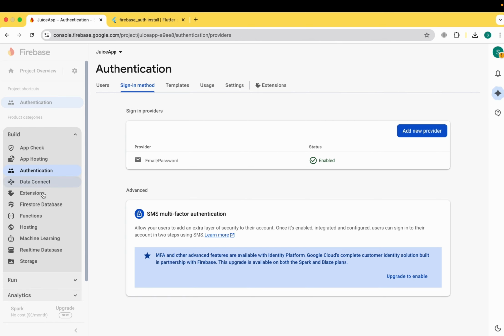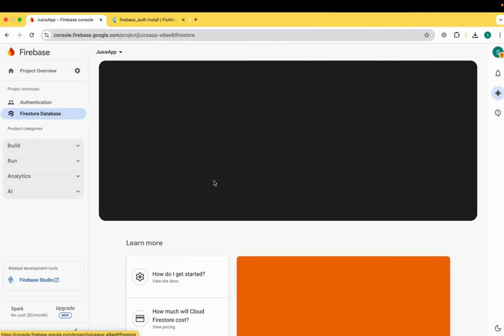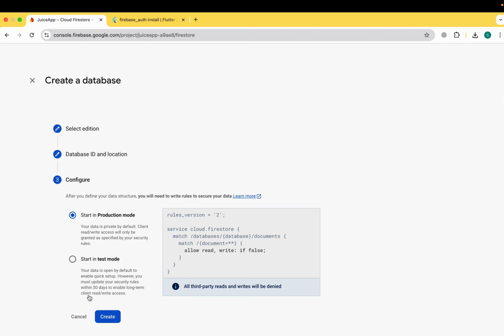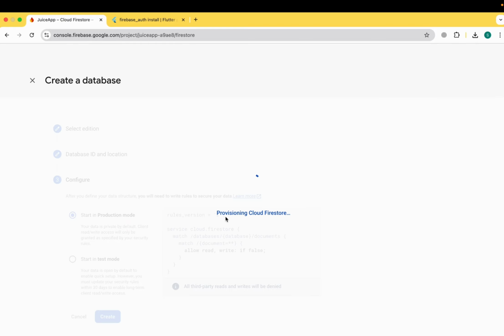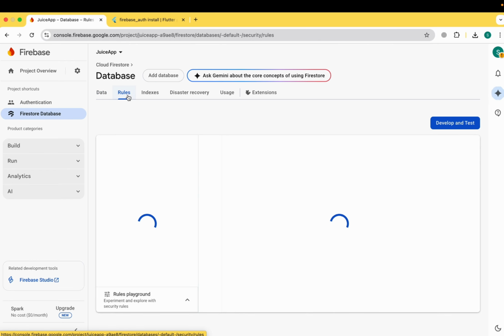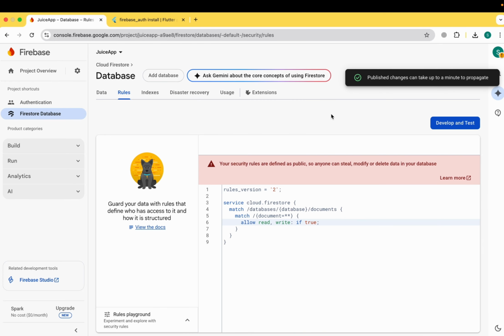Now we'll move to the build again, and in the Firestore database, we need to change some of the security rules, otherwise it will simply throw an error when you try to upload data to Cloud Firestore, right? So we'll click on create database, click on next, click on create, and it's going to set up some security rules, so wait for a few seconds. Yeah, so it's done. Now we'll move to the rules section, and there we just need to change the rules from false to true. Again, it's a very important step. Please do not forget to make these changes in the rules section, otherwise it will simply throw an error, right?